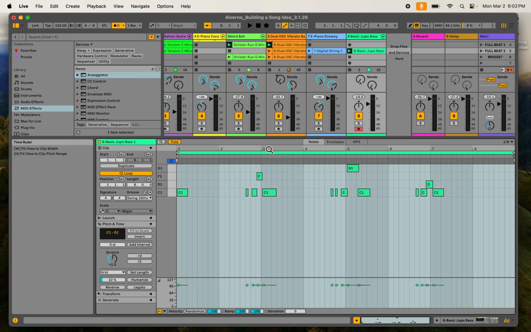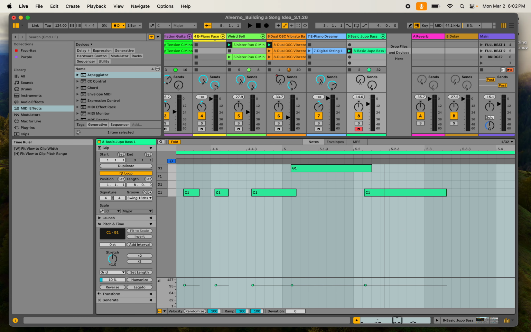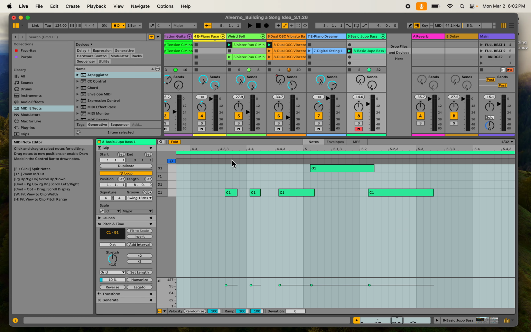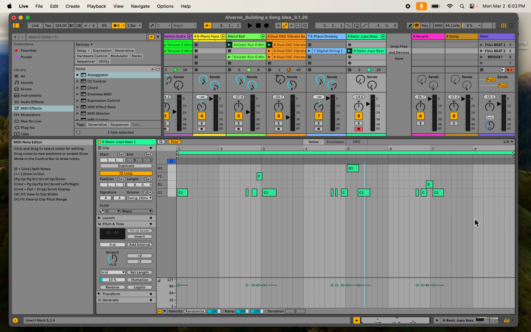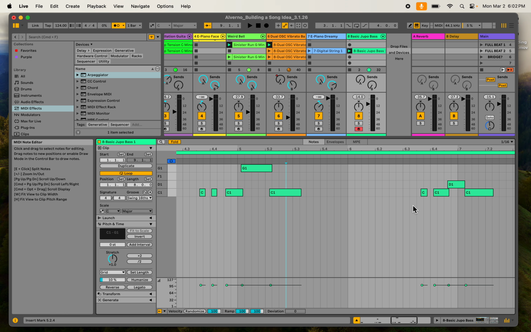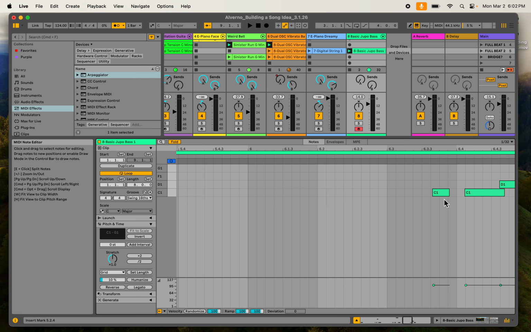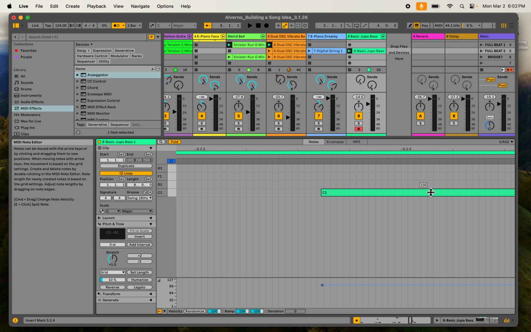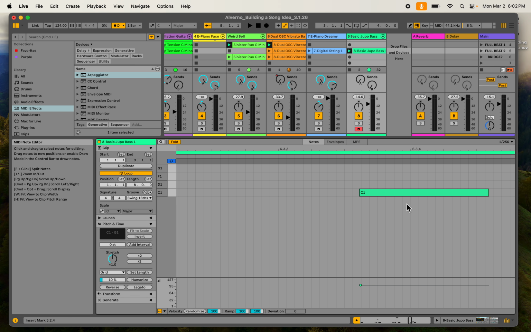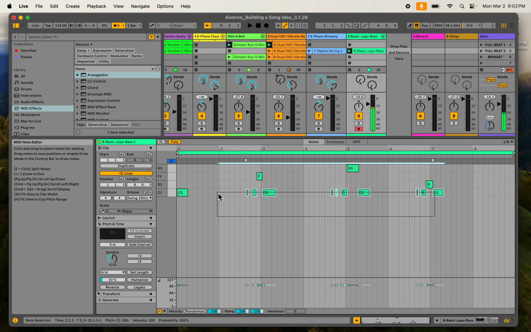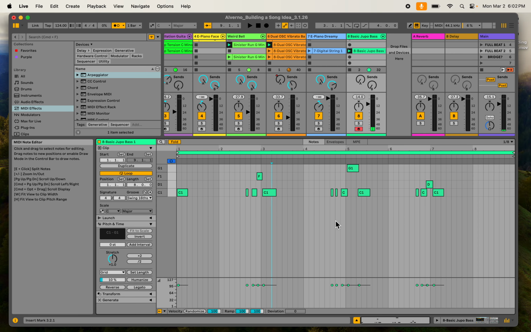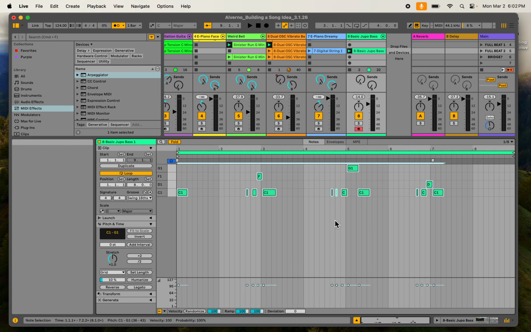It looks pretty on. I don't want this to feel robotic. Some of these notes are a little bit off, so maybe I would like to go through the process of quantization. For quantization, again, we're perfecting the human rhythmic errors by having the notes magnetized to the grid in a more rhythmic way. So I can select all.